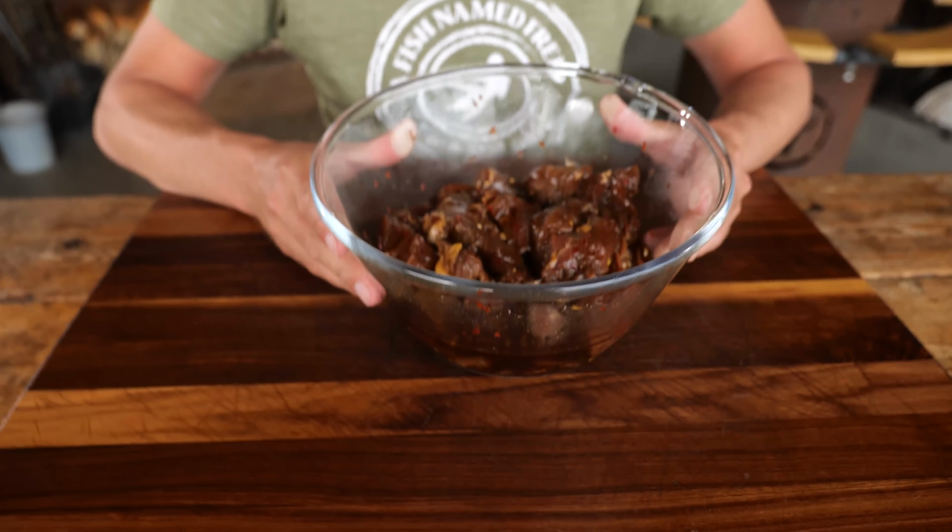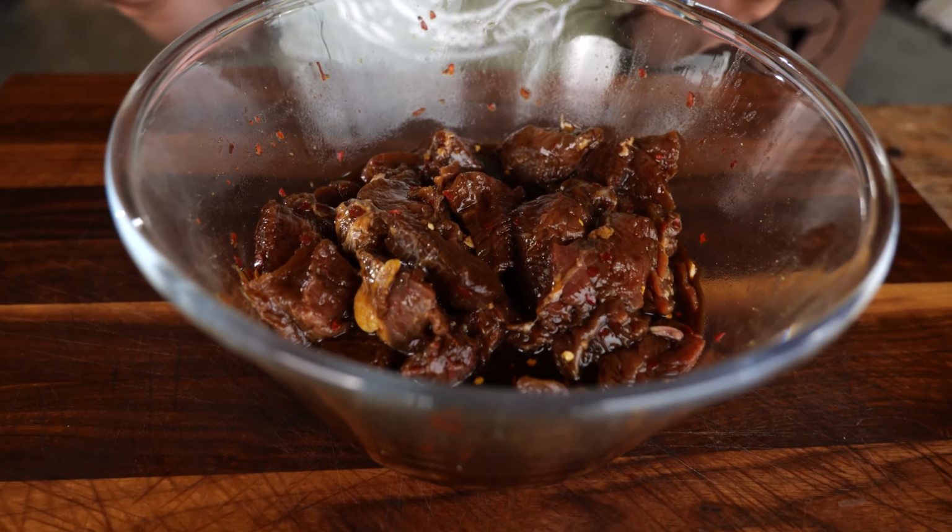Ooh. Whoa, that smells good. Look at that beautiful marinated meat. It completely changed color into beautiful brown. The meat firmed up a little bit because it lost some moisture. The salt drew out the moisture, and instead of that, flavor went into the little pieces of beautiful meat.